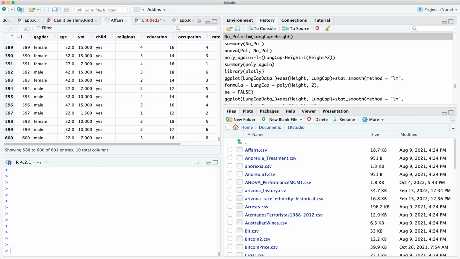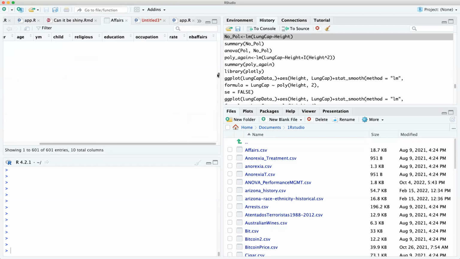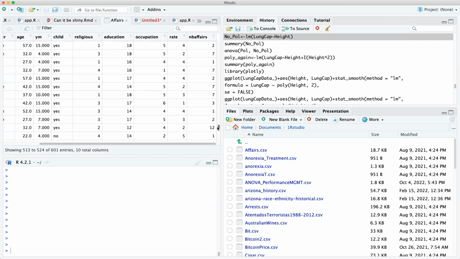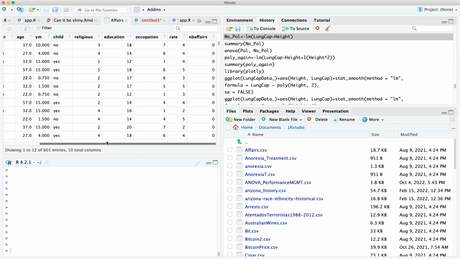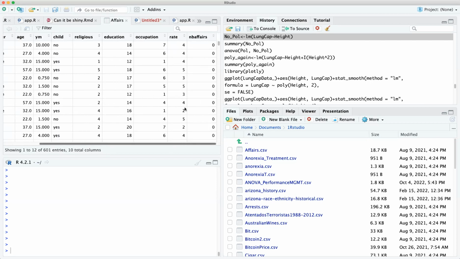So we're changing over to the categorical binary independent variables. So we have gender here, right? This is already attached. So female, male. Then you come over here, we have affairs, and that's not NBA All-Stars. That is affairs. So most say no, so you know they're lying. But a lot say yes. Look at some of these affairs, 7, 12. That's a lot. So we're going to use two variables here, gender and affairs, and see if there is a difference.